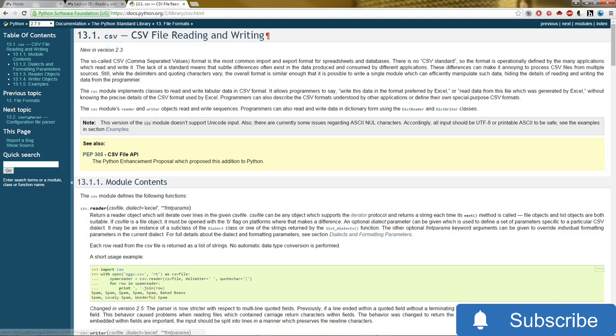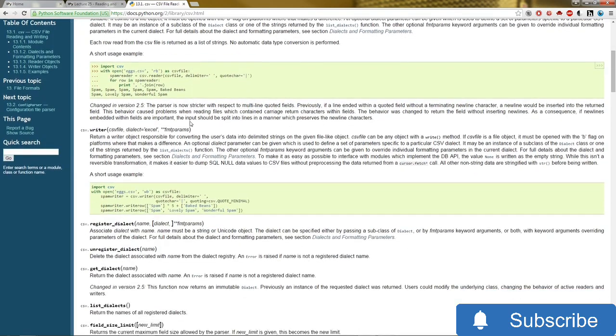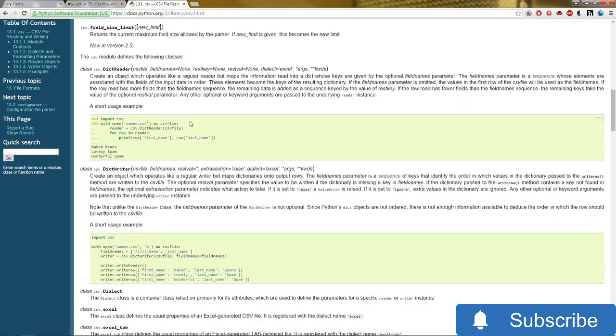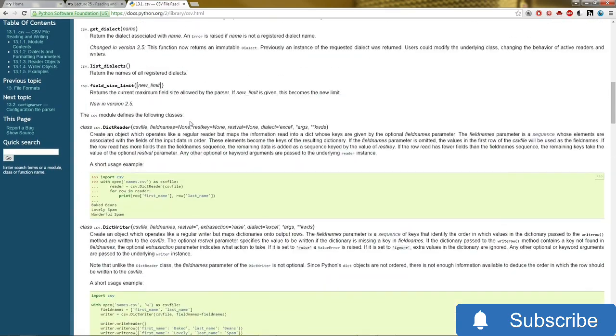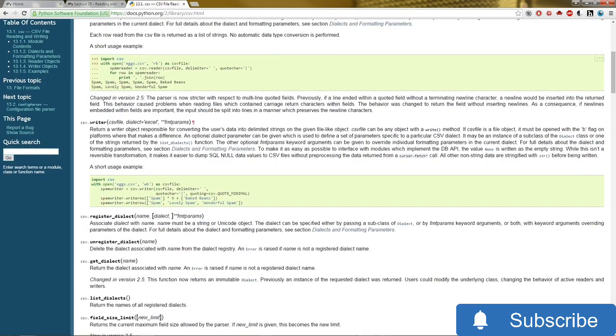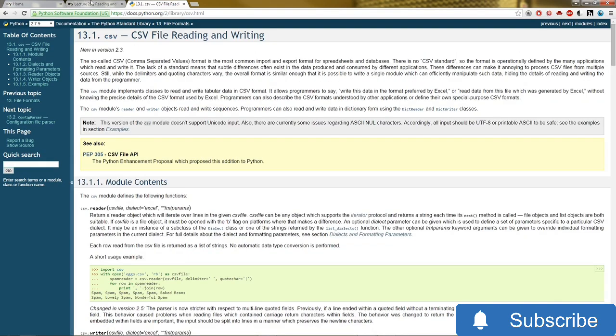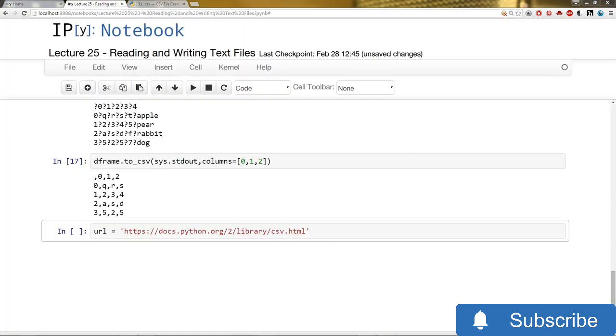So there's a nice comma separated value reader format, and there's a bunch of stuff you can do. This stuff is integrated directly with Python, not Pandas. So you can also mess around with that in case you want to do something outside of Pandas with CSV. So I'll let you check that out on your own. We won't really be using it throughout this course since Pandas already has a really nice built-in CSV reader.